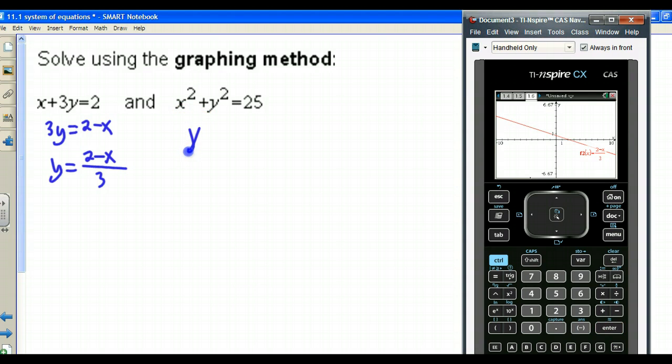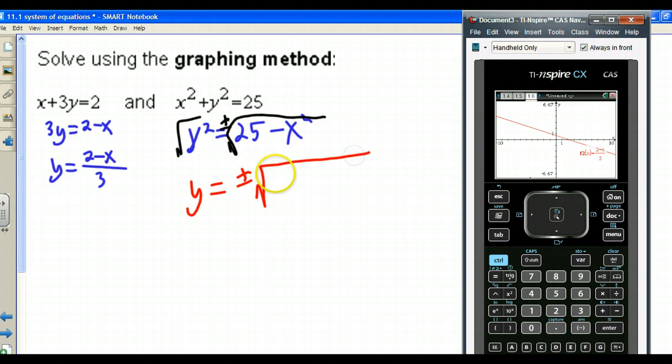So I get y squared equals 25 minus x squared. To solve that, I'll need to take the square root of both sides. Don't forget plus or minus on one side. So you get y equals plus or minus square root of 25 minus x squared. That doesn't simplify. The square root of that is not 5 minus x there. And so you're just done. You just have to type that in as two separate functions.